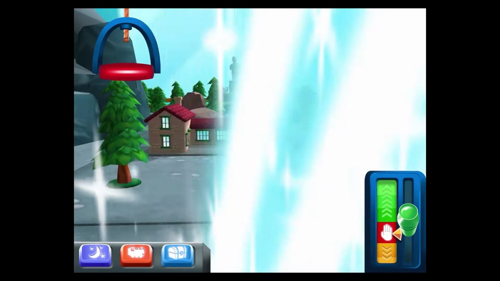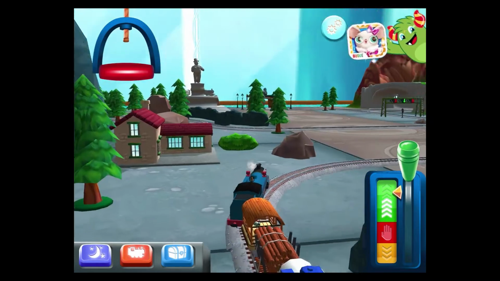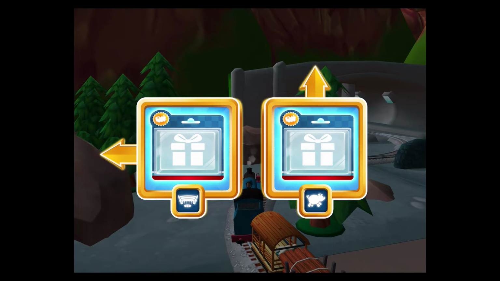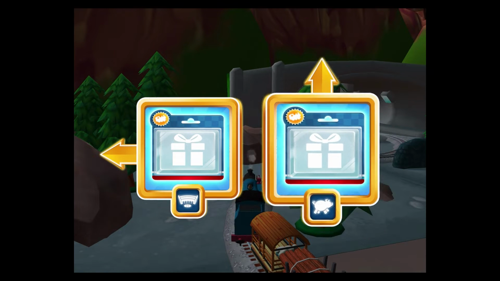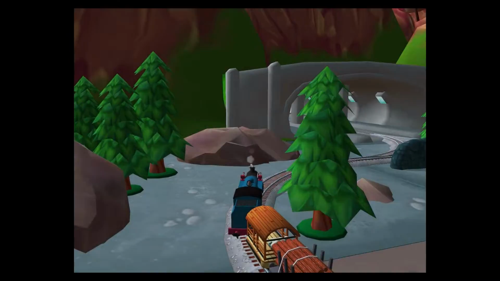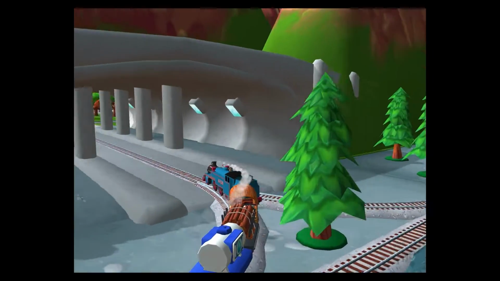The engines can't wait to see what you'll build today. Choose a direction. Forward leads to the pig farm. Left leads to Tidmouth Sheds. Next stop, Tidmouth Sheds.